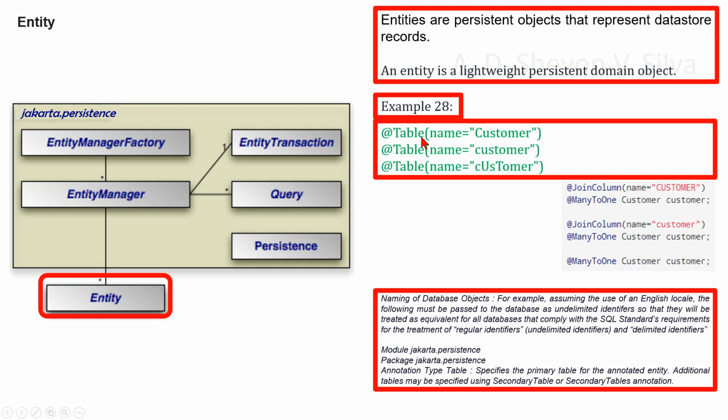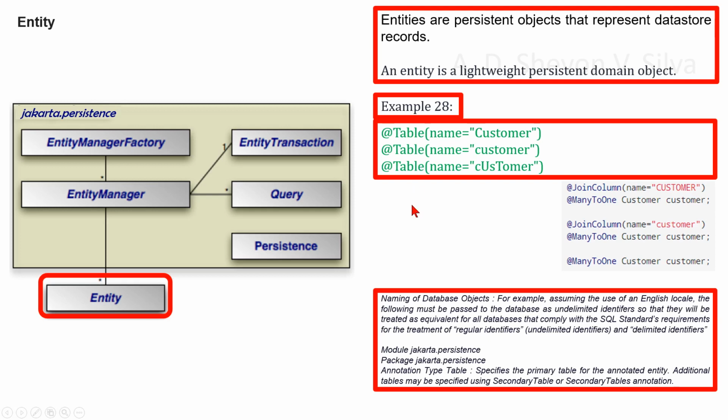The Table annotation and annotation elements contain names of the database objects. I have assumed default names for the database objects. This specification requires the following regarding the interpretation of the names that reference database objects. These names include names of tables, columns, and other database elements. Such names also include names that result from defaulting. For example, a table name that is defaulted from an entity name, or a column name that is defaulted from a field or property.